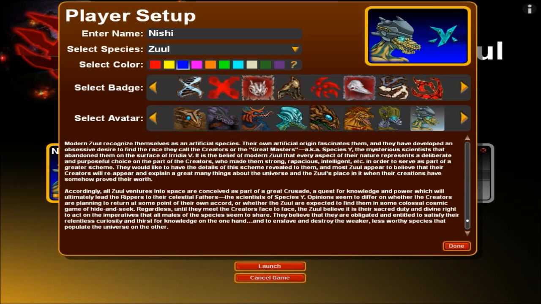Modern Zool recognize themselves as an artificial species. Their own artificial origin fascinates them, and they have developed an obsessive desire to find the race they call the creators, the Great Masters, aka Species Y, the mysterious scientists that abandoned them on the surface of Ruta 5.